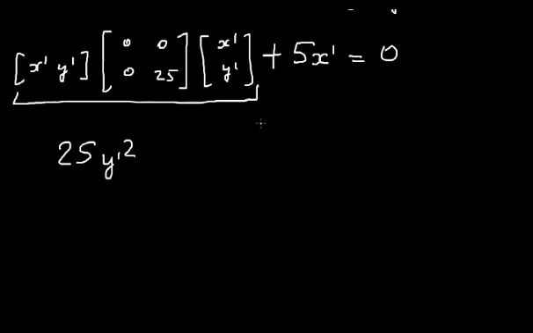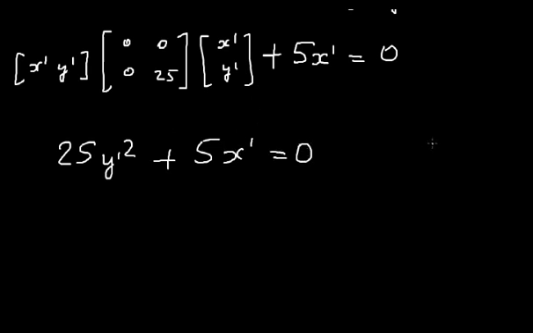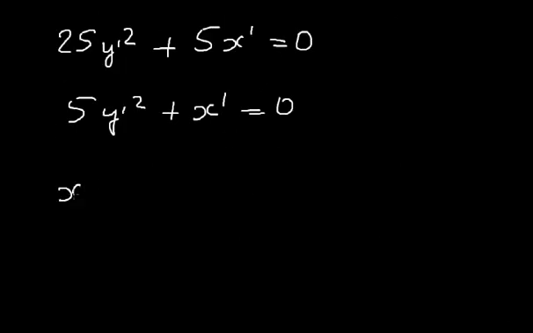That's the answer to that part there, plus 5x prime equals 0. We know now what shape this is, what curve this is, right? Divide out by 5, and you see how much simpler this is compared to what we had originally. This is so elegant, isn't it? So what is this? I can express x prime in terms of y, right? It's going to be minus 5y prime squared. It's a parabola.